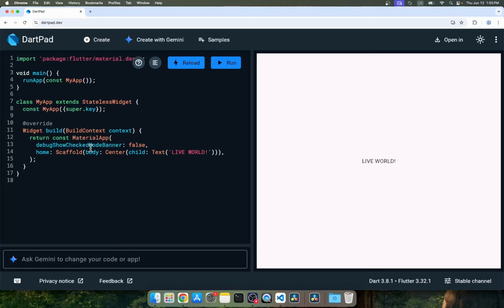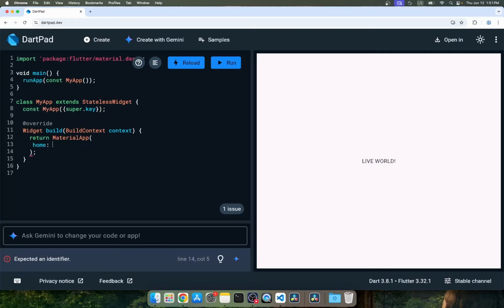So like before, delete everything inside material app. Also delete the const. And inside material app, let's create a new home, and let's call it stateful page.